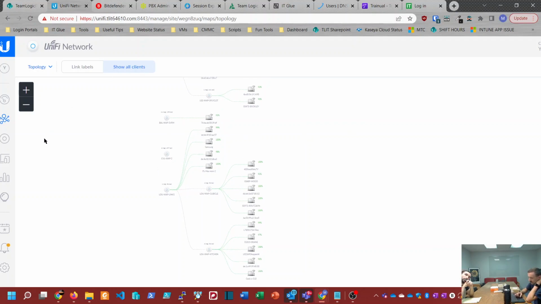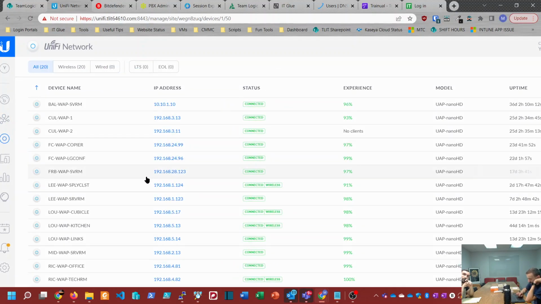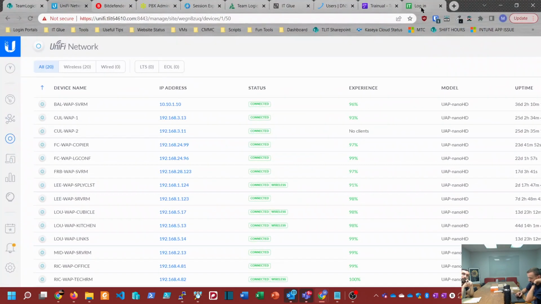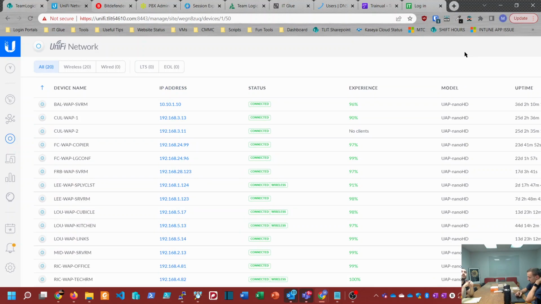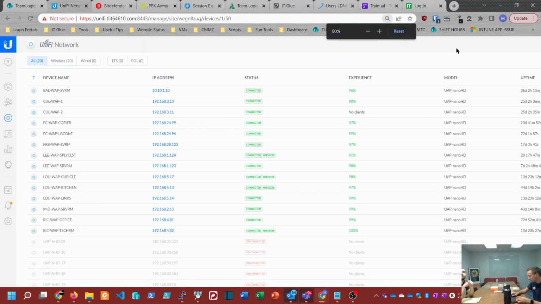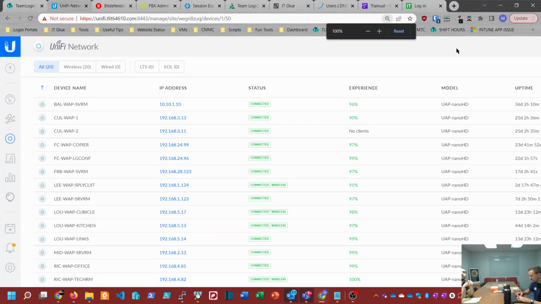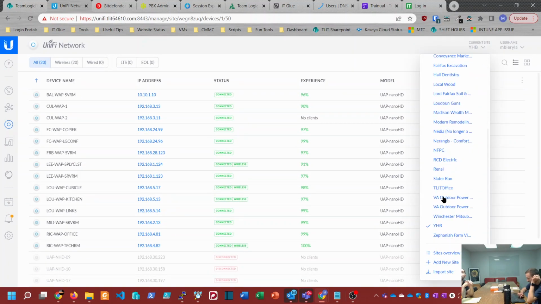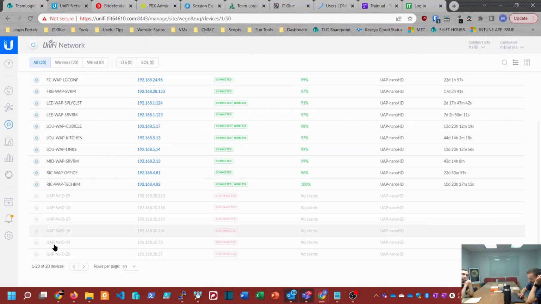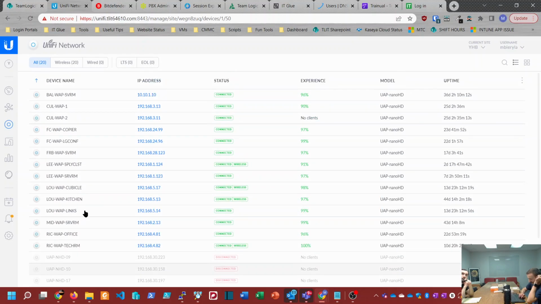So anyway, if we hop over to devices now, let me do this because I think my Zoom is weird. There we go. These are all the different devices that are set up for that particular site. Again, you can toggle between the sites. Where is it? It seems to be gone. I think my Zoom is weird or something. There it is. So you can toggle between the different sites here, and that's where you can see all the devices. So you can see they've got 6 devices that they haven't even provisioned yet.